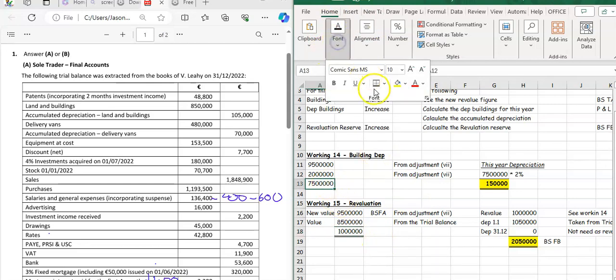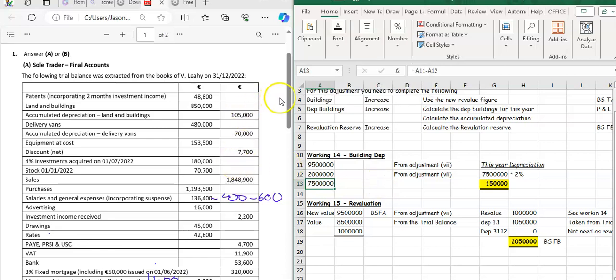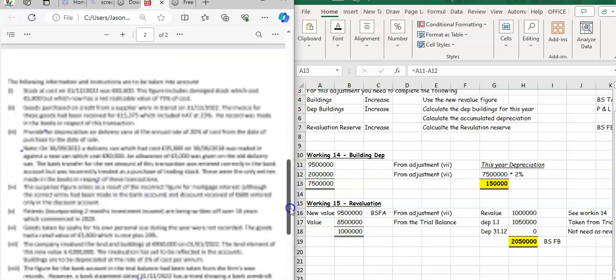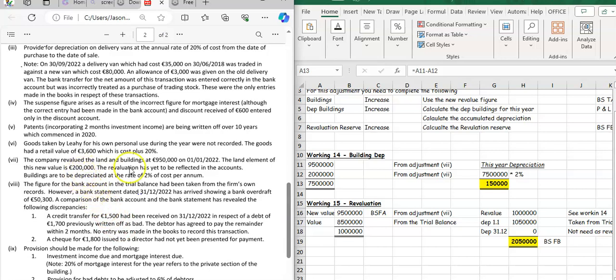So we know from this question that it's telling us we revalued our land and buildings to 950,000. So we need to take away our land to find out what's the value of the buildings. So 750 is the value of the buildings. If buildings was adjusted, you'd be using that figure from our previous working. So multiply that by 2% gives you 15,000. That 15,000 goes in 2 places. It goes in your profit and loss in administration, and it also goes in your balance sheet as a tangible asset.